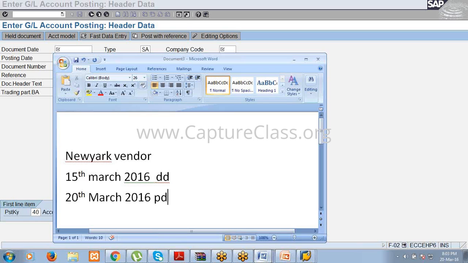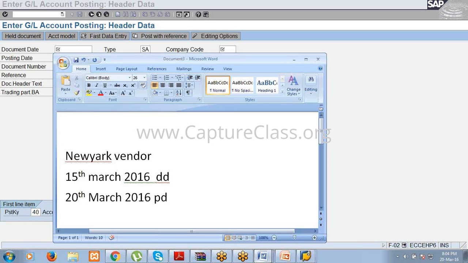And the cashier prepares one voucher for the traveling expenses. So voucher is the original document for the traveling expenses, right? And on that voucher, he puts today's date, 20th March 2016. So today's date is called document date.